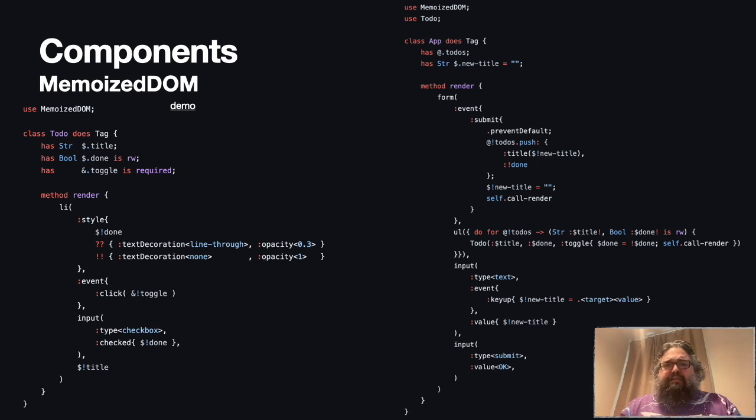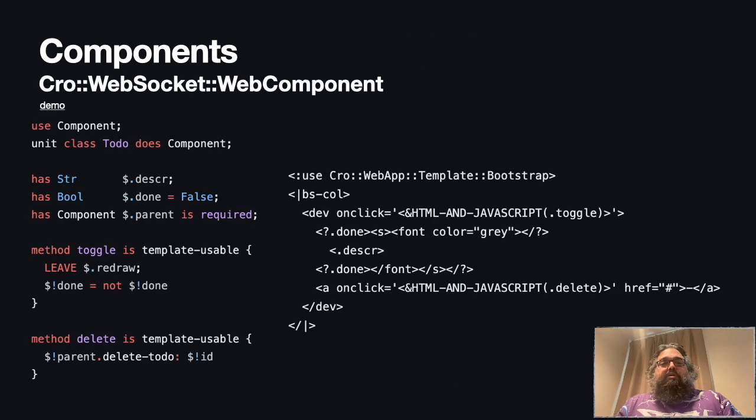So I thought that, yeah, maybe using Crow web app template would be a good idea. So I started working on this, and I think it was very, very cool. But if you see the template code, you see I had to use the HTML and JavaScript function many times. I don't know how to call that. Sorry.